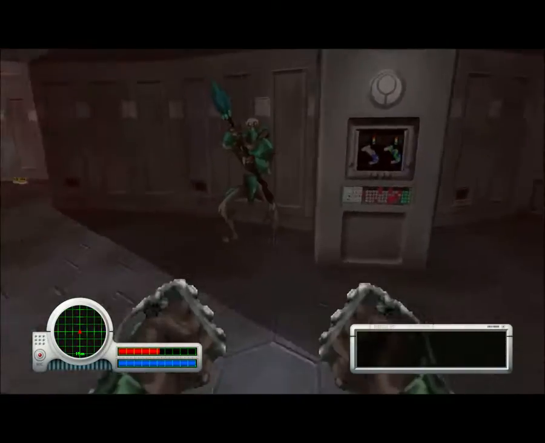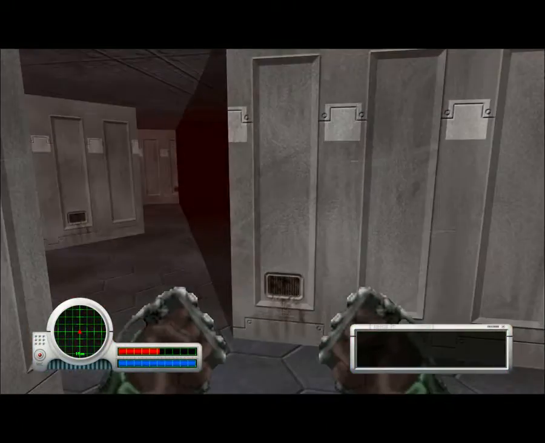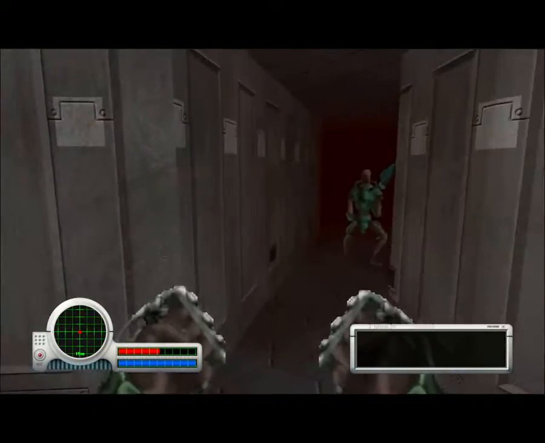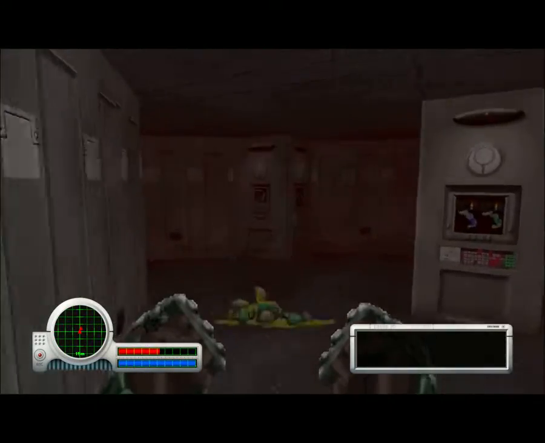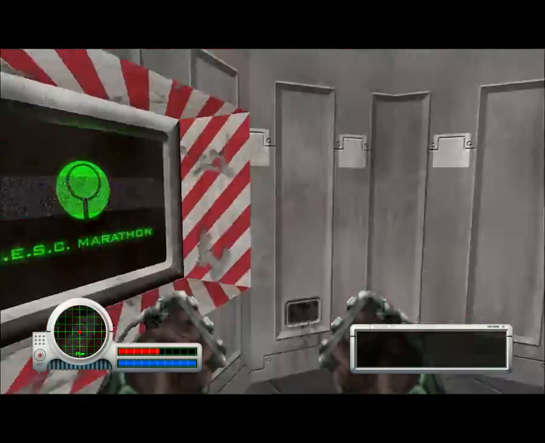There's an alien right around this corner. They like to lie in wait, and sometimes you can draw enemies out by firing a round from a pistol or something, because they'll be attracted to sound, or sometimes you can sneak up behind them like that. Not too often, though.